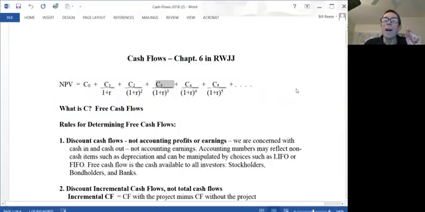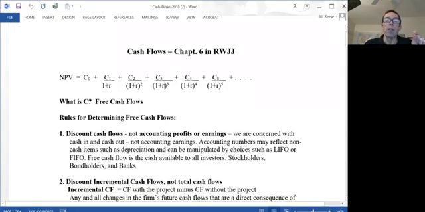So there's one number that goes under the cash flow, and that number is getting discounted at this interest rate. Remember, the discount rate needs to reflect the level of risk in the cash flows. So we have to ask ourselves, are these cash flows pretty risky? If so, then we need a bigger discount rate. Are these cash flows very safe? If so, then we need a smaller discount rate.